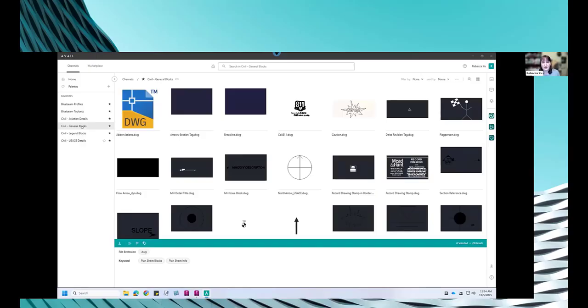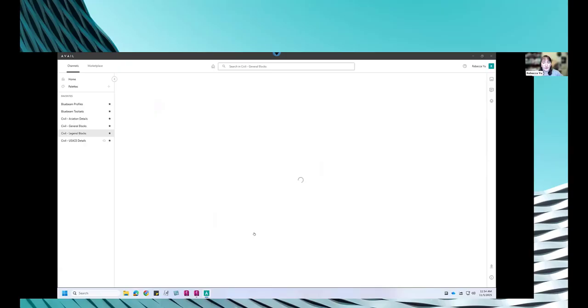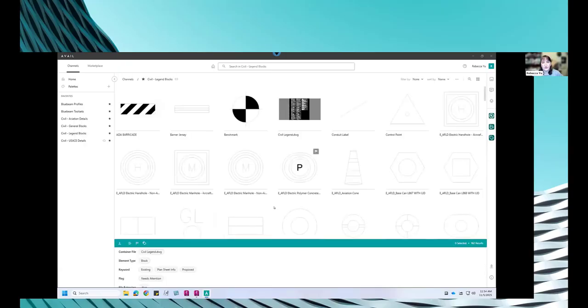And even sometimes those outside of civil that are still using DWG files, how do we organize all of our details so that someone can truly find it within just a normal sort of file structure that you would find on a network? As other speakers have already mentioned, that's incredibly difficult to do, and that's what AVAIL is so wonderful at, right? You can just do some searches and then you find all of those tools. So being able to do that and then locate things in here directly, I can't wait to use it more for this sort of thing.